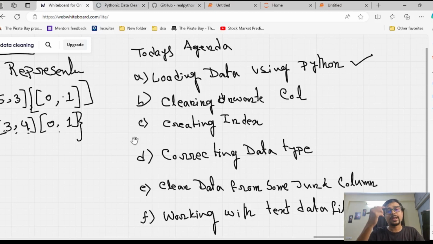file, or I'll be making a new video for that also, whenever you're working with the text data file, because today we'll be working on an Excel or CSV file. And in Python, data cleaning can happen using a text file, using an Excel file, using any file. You can have an image also to use for data cleaning. So any kind of data which is coming for your data science activity needs to be cleaned.